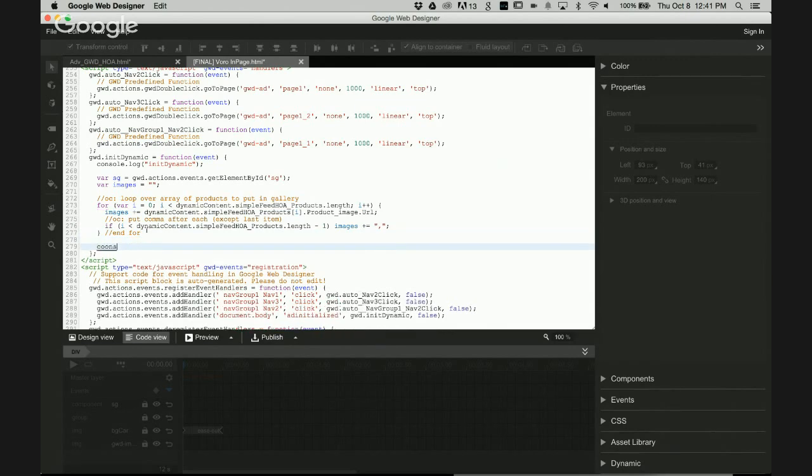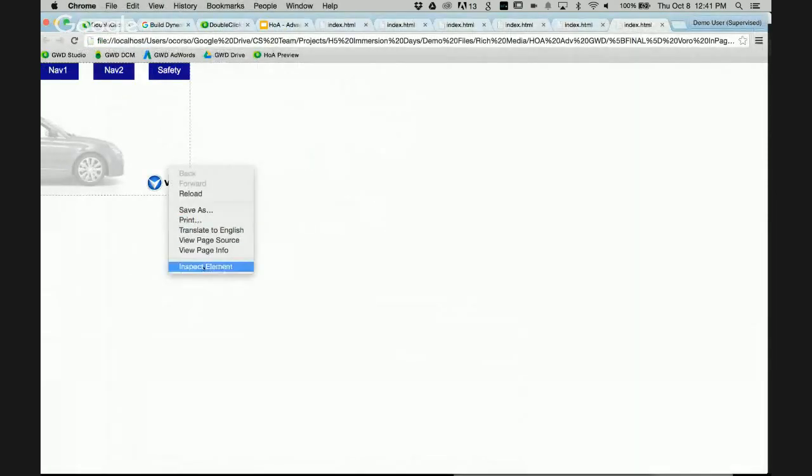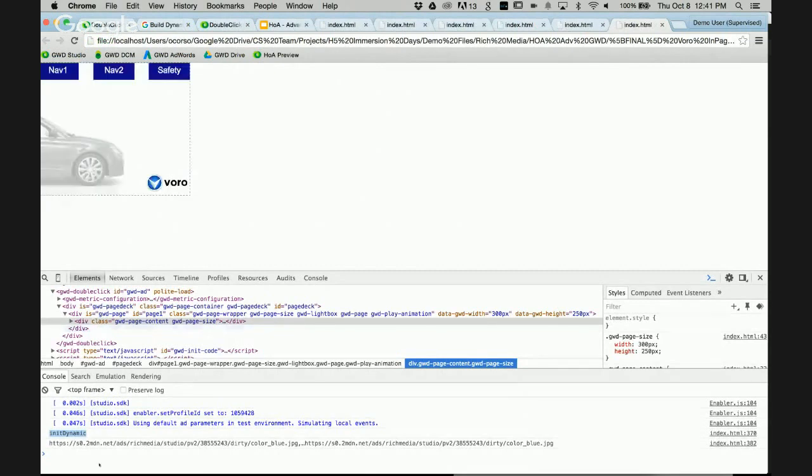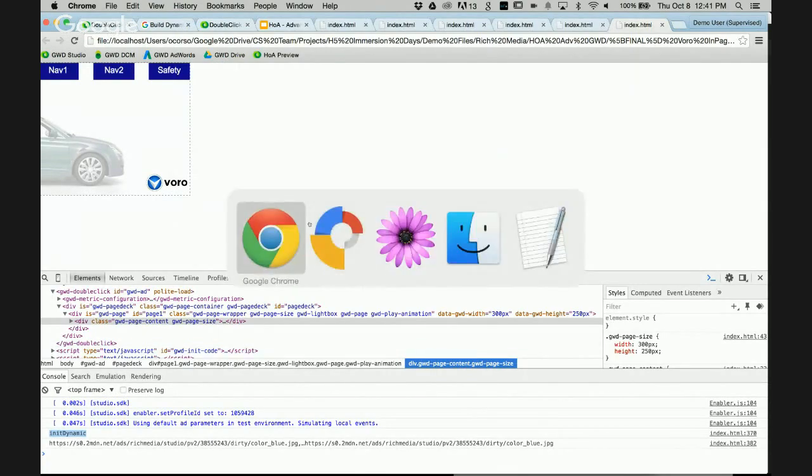So then here, test early and often, if I just want to console out images, just to see how we did, here is the initial console.log that fires on page load, and then here's our string. Oh, it's actually going to exit to that link. But here's our string of all of the default content, which is cool, so that means it's working.